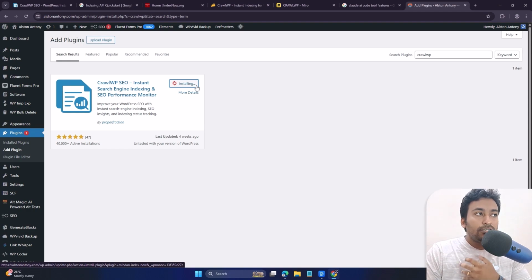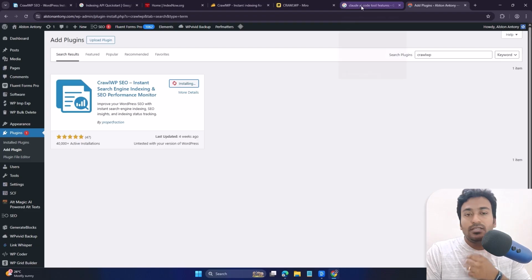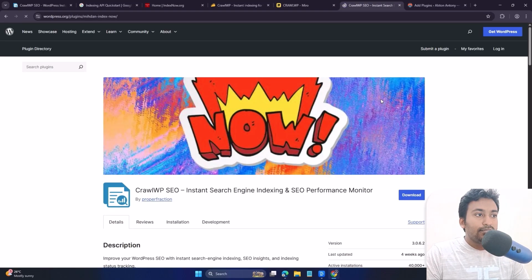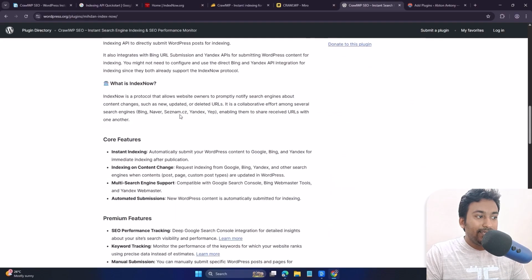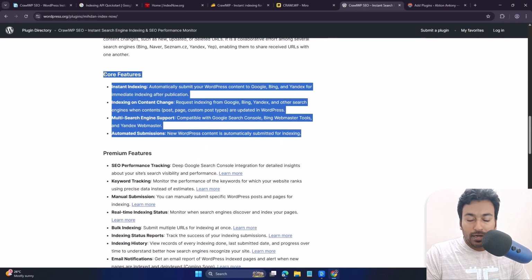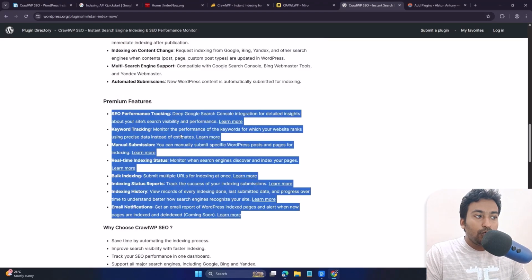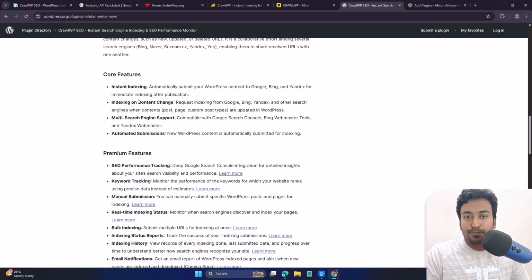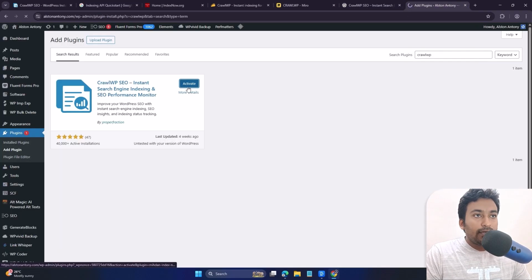You can use the free version itself, but for some pro features, if you go into this page, you can see this is the free plugin. They have shown all the details here, and they have the core features listed out because these are available within the free plugin itself. In case you want the premium, you have all these options. If the basic features are enough for you, you don't need to buy the premium version. Let me activate it. I'll show you what features are available in both free and paid, and I'll show you the differences.